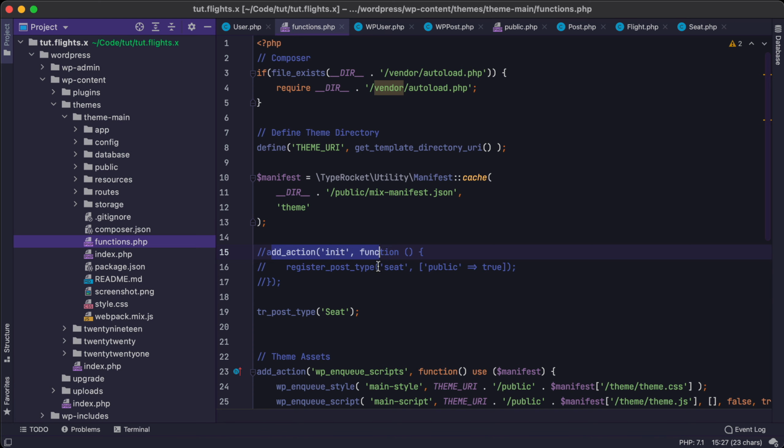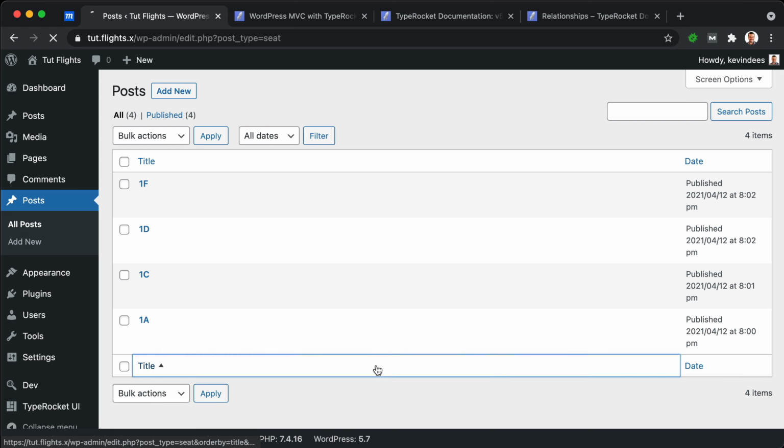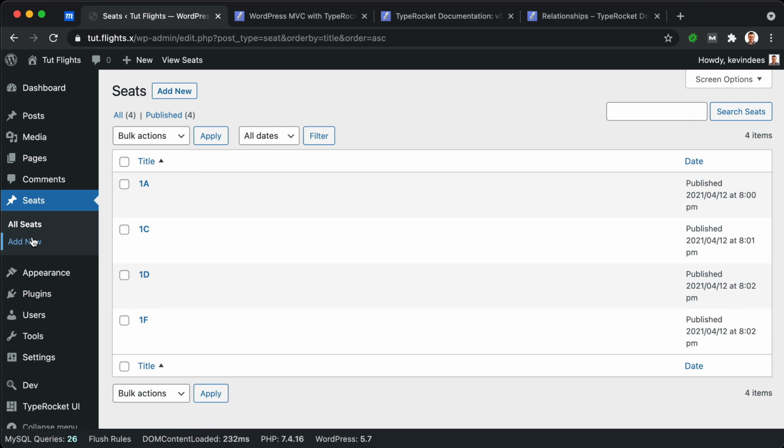It initializes it at the right time using the correct hook without using hooks. And because we're using the object-oriented flavor inside of TypeRocket, it takes care of that for us. So we really don't have to do anything with hooks when it comes to post types, which is quite nice. So let's save this and then look at the browser to see the difference. I'm going to refresh the page here. Oh, I clicked the button and it already refreshed. So here it says seats. That makes way more sense. That one line of code did a lot for us. In fact, it pluralized the seat name for us.